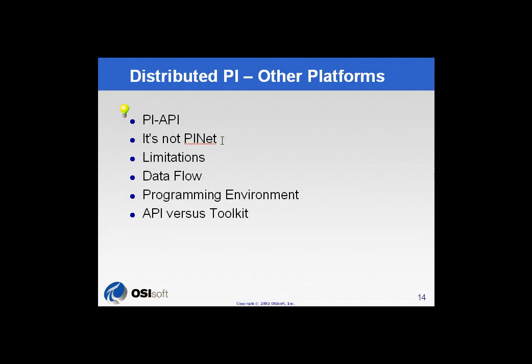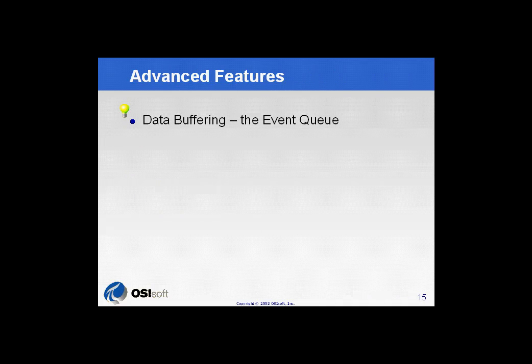It's important to understand the differences and limitations of PINet versus Pi API. Each of them have differences, and in some cases you may feel like one is stronger than the other. We'll talk about how data flows from the Pi interface running on an API node to the Pi server. I mentioned briefly the programming environment that's supported there, and some comments about API versus toolkit calls.